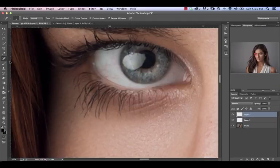Where this would actually fail, if we go back to our previous layer here, and I try and use the spot healing brush and go over this portion here, if I go over this line, you can see it's just a disaster. We've got a ton of softness over here because what it's trying to do is take all these varying textures from all around and blend them together. And then the actual result is just a soup of softness over here.